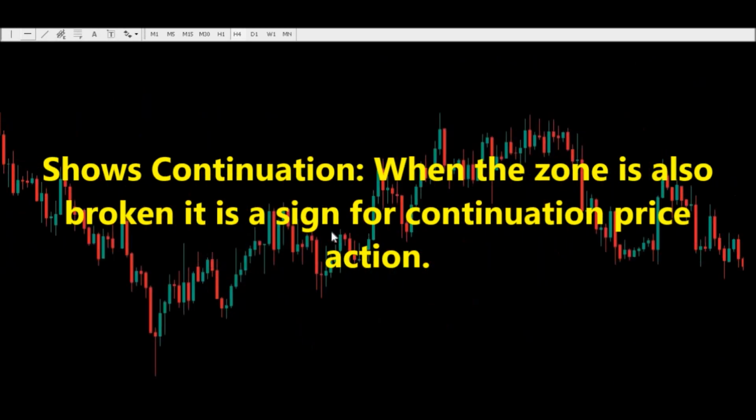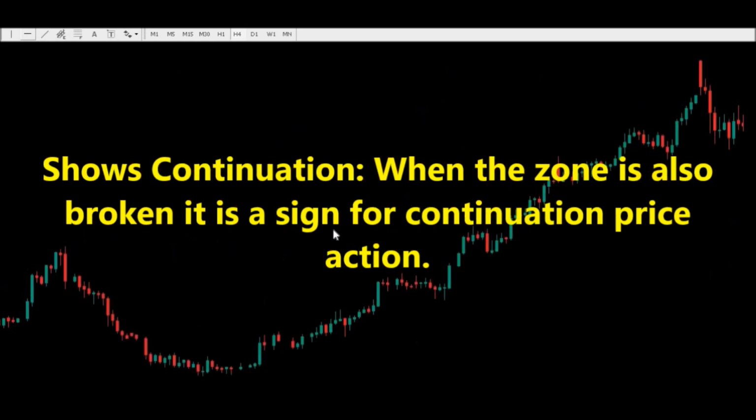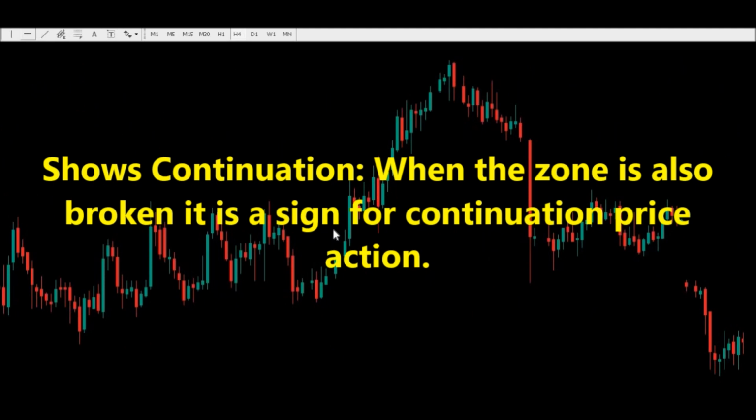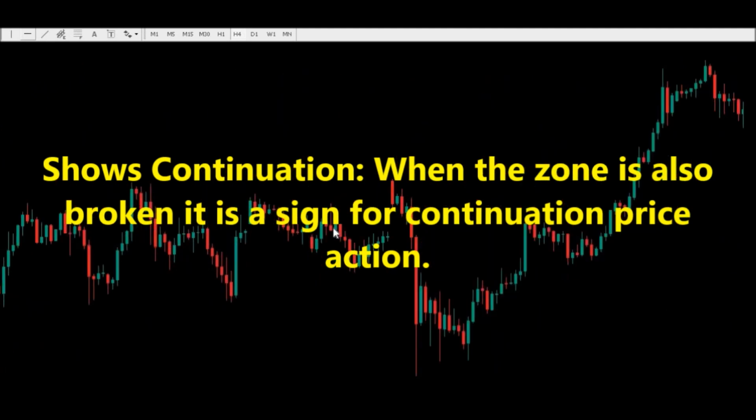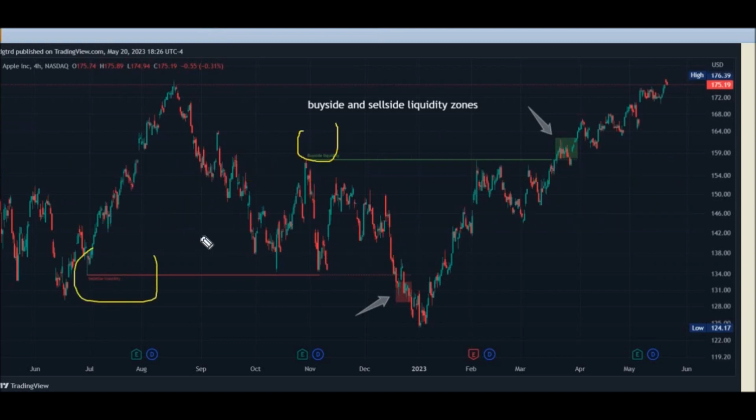So using the indicator doesn't tell you that when you are in those levels you execute your orders immediately without confirmation, because price has the probability of breaking those levels, just as you can see on the chart right here. So this is actually our buy side liquidity, and basically this is a sell side liquidity, and it happened the market really broke below the sell side liquidity. So when it breaks below, this shows a continuation. Okay, and as well here we have a buy side liquidity zone, and we had this movement over here, but unfortunately the market broke above the buy side liquidity, which actually signifies continuation.